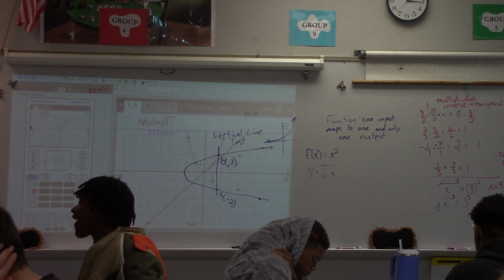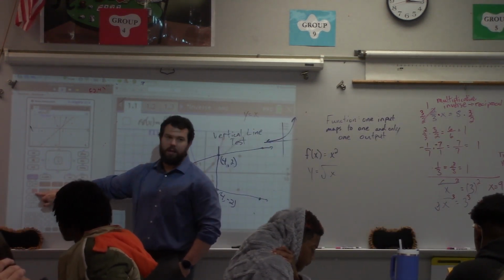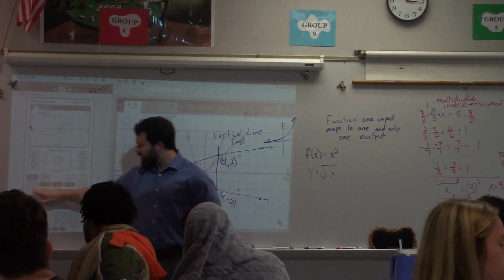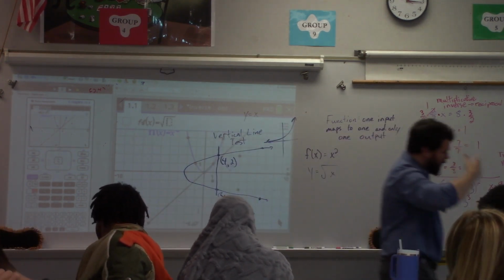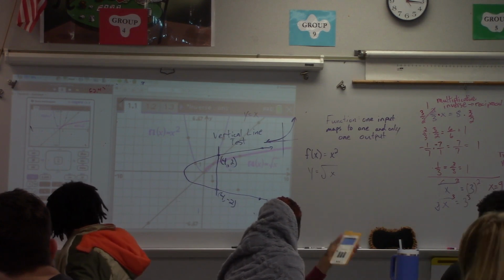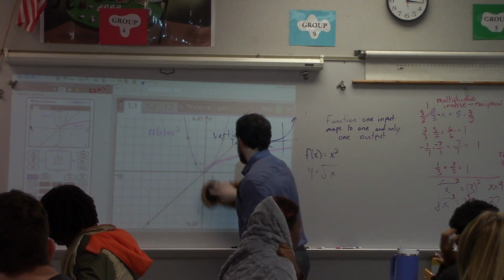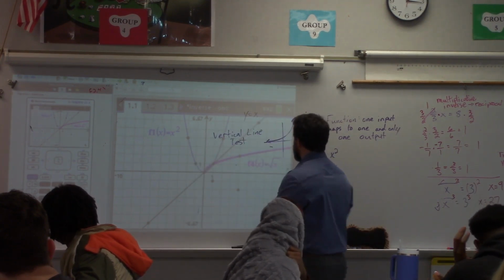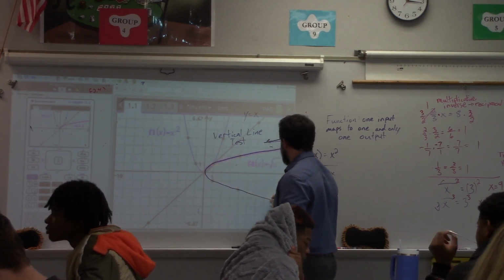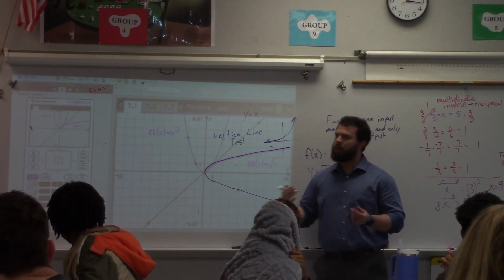Guys, look right here. It says trig, below it says x squared, and in gray above it has a square root symbol. So you hit control and then x squared. Now, notice if you type that in and hit enter, aren't we supposed to have two halves? Remember when we graphed it like this, we had a top and a bottom, which is why we said it was not a function.